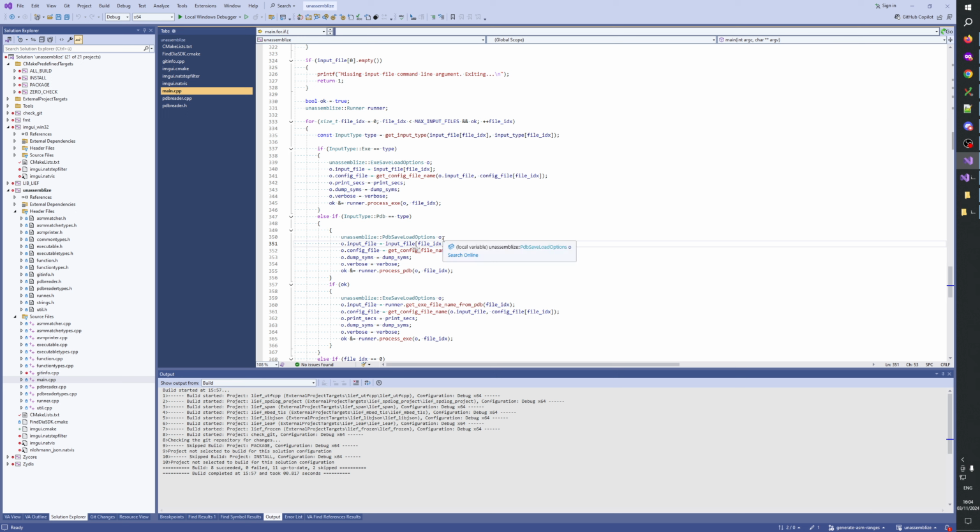We should probably, like these options here, save load options. Oops.